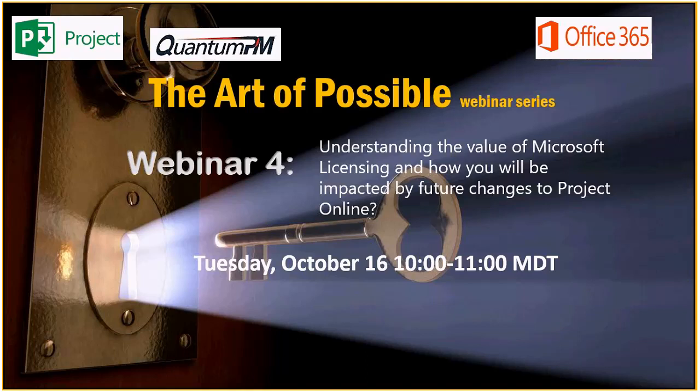The other thing we're going to talk about today is the whole new Project. In September, I guess last month, Microsoft announced at Ignite that they are releasing a new version, or as they call it, new Project, which is going to be rolled out starting in December into next year. We'll talk about what we know about the new Project, what the capabilities are, how we migrate to new Project, what the architecture will look like.